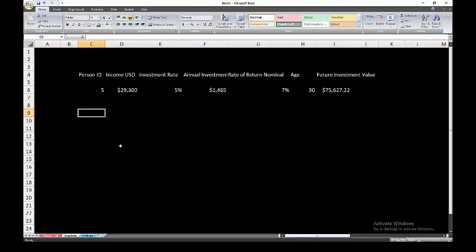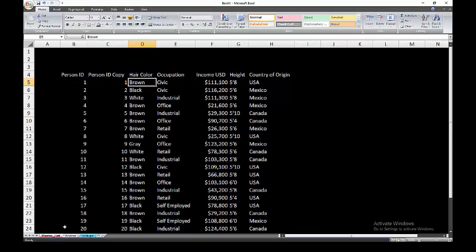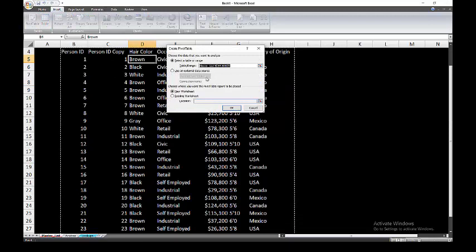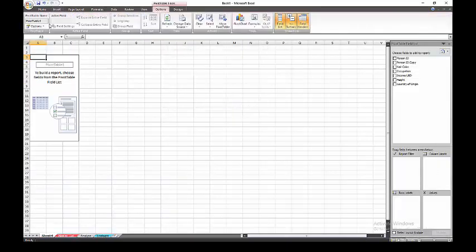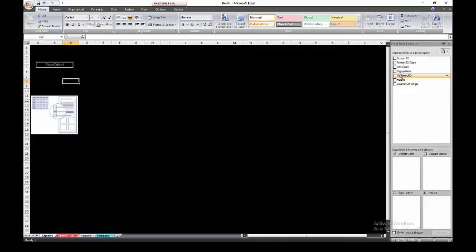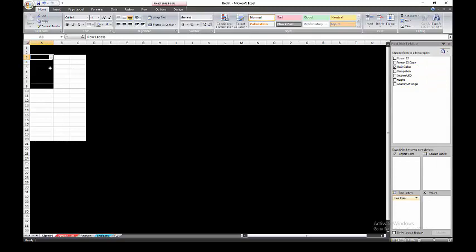Now let's look at a proportional distribution of people by hair color. So let's insert a pivot table here. Oh, I don't like that. Okay, so hair color in the rows. Oh man, you know what?